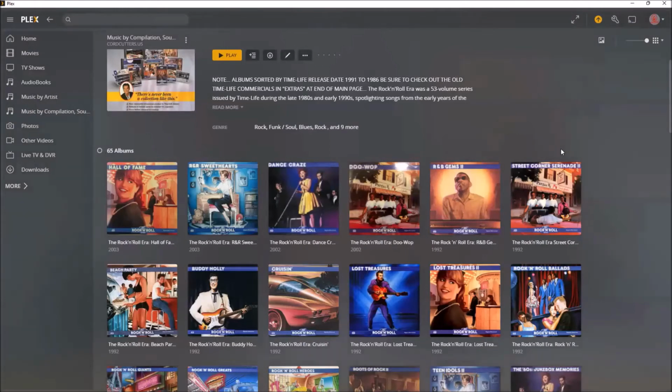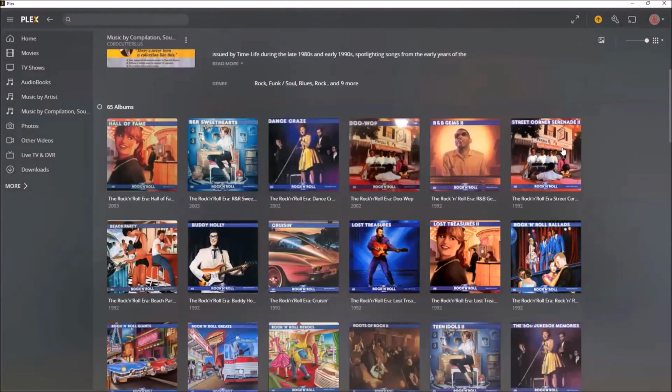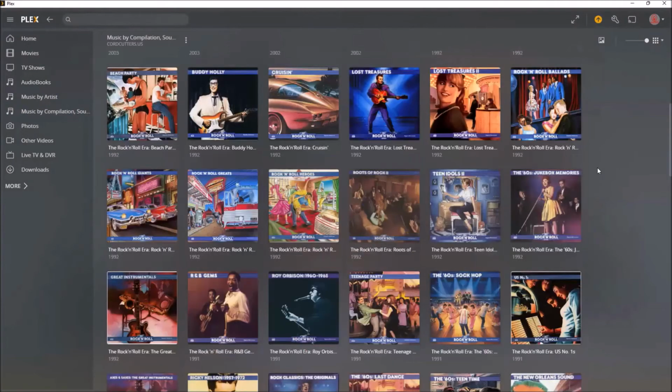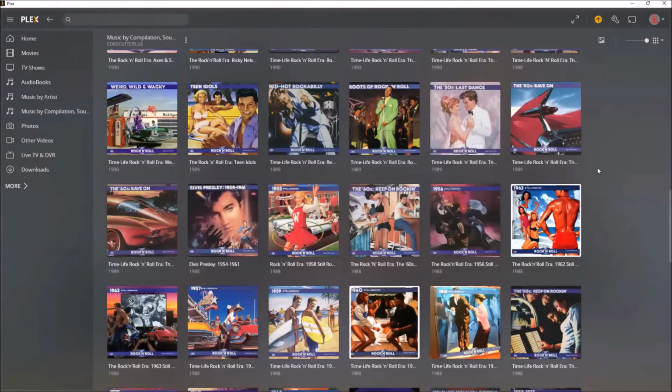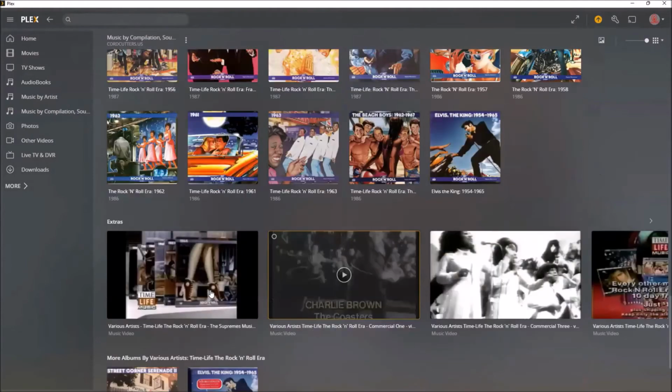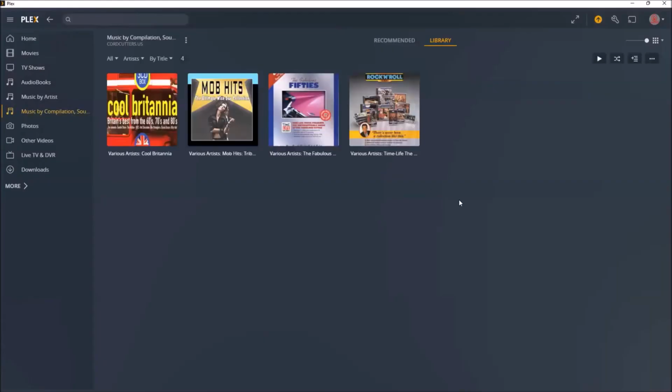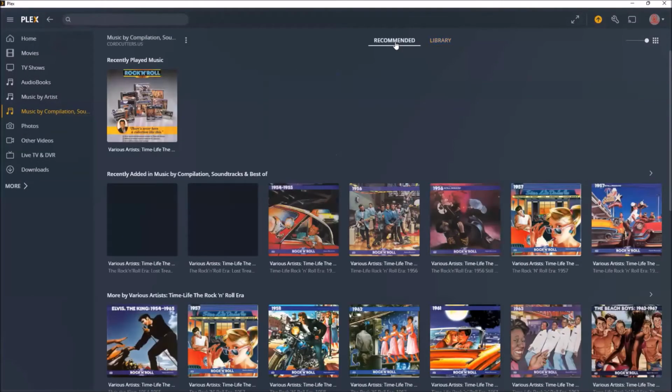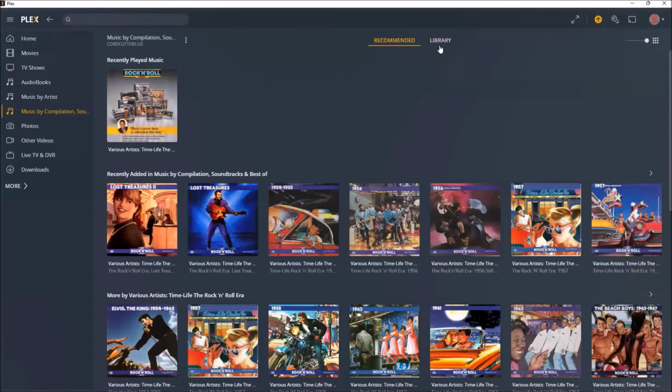There's 65 albums. I spent probably 10 years collecting these through the mail from Time Life, and I went ahead and put the commercials in here that I found on YouTube. But I thought that would be nice to add to it to get you started. And again, you know, the recommended and all that, it's already primed up. I didn't put a collection in this one because it's kind of redundant. The collection's already in the other one.